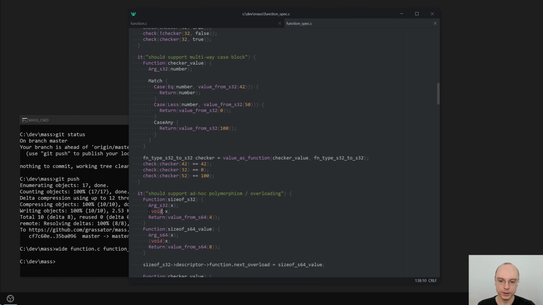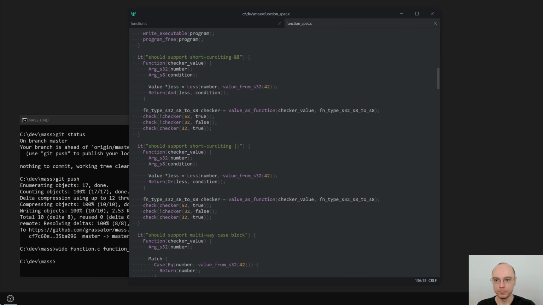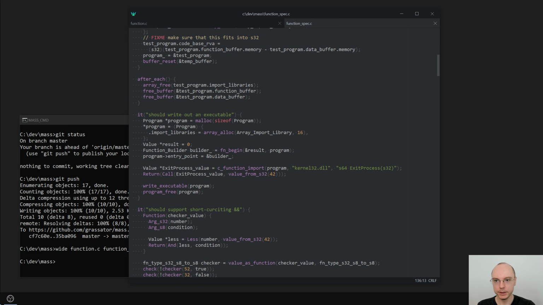But the basic idea is that we now have to move away from having these hard-coded names and move towards a setup where functions have string names, and then we look up those names from the program, and the program keeps track of those names. Yeah, so let's see how it goes.